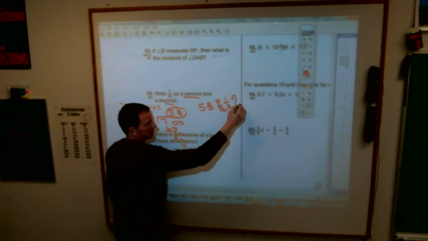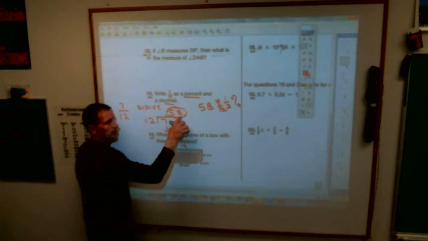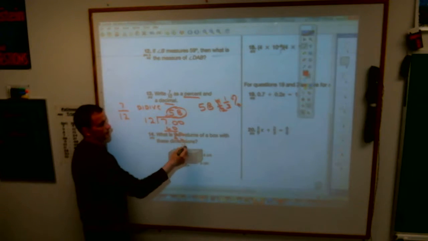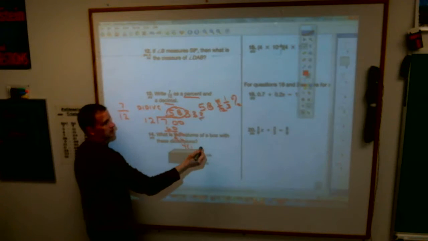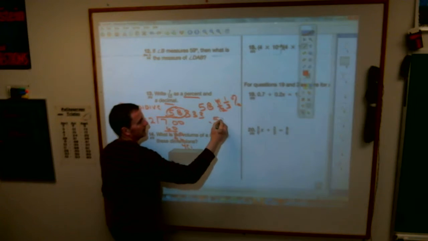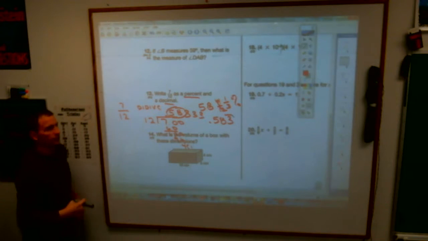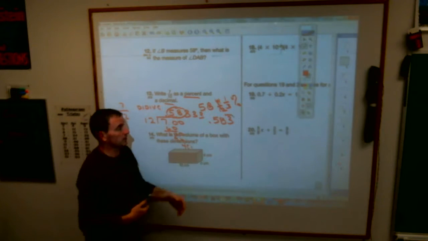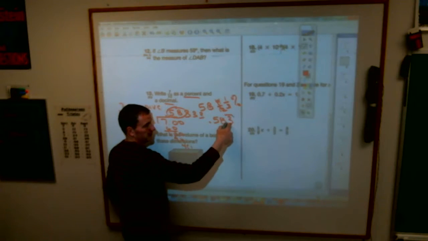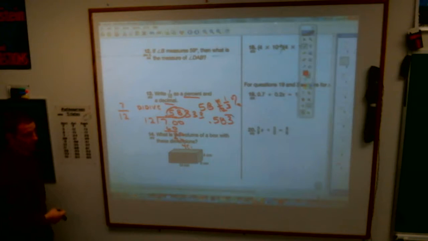So there's your percent. Now to get to the decimal, you just keep going with this division. How many times will 12 go into 40? 3 times, and you just keep getting 3s. So the decimal is 0.583 repeater. Some of you got 1/4 there. I don't know the numbers you got there, but okay. You can't just take this 3 and put it over there. It has to be what fraction is that repeating 3, which is 1/3. Some of you got 2/3. I don't know where that came from.